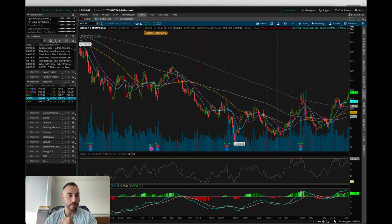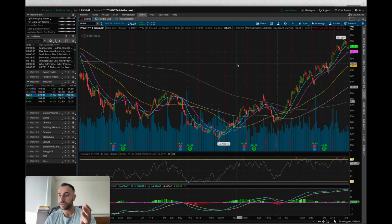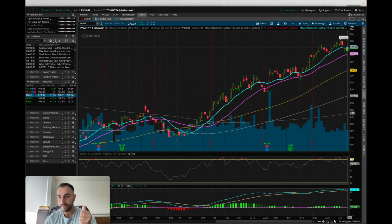The next stock on our watch list is going to be NVDA. Now, NVDA, for the first time in about 3 weeks, the stock has moved below its 10-day moving average once again. We can see that every time the stock has moved below that point, buyers stepped in and pushed the stock higher. So in this case, this week, we're going to be focused on if the stock can manage to stay above the 10-day moving average. So can it make it back above this blue line here, which is on the daily chart? Or is it going to move down towards its 20-day moving average?